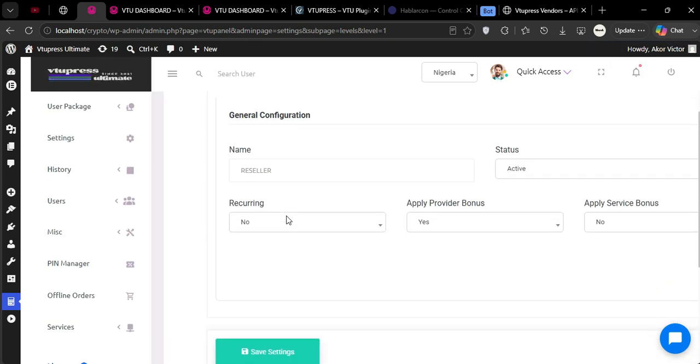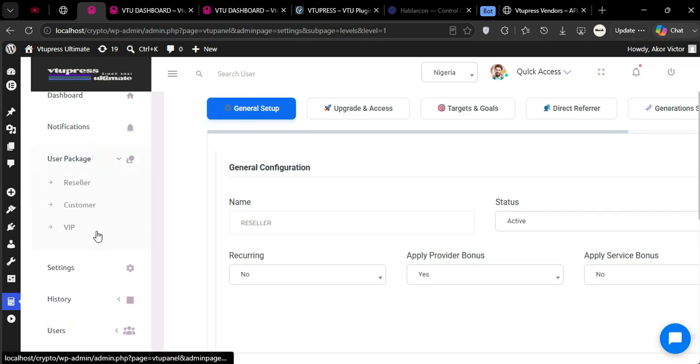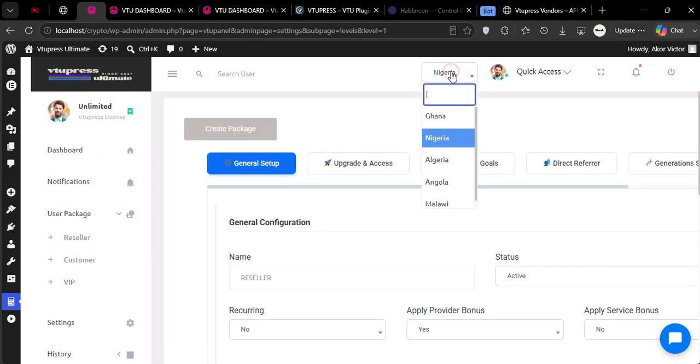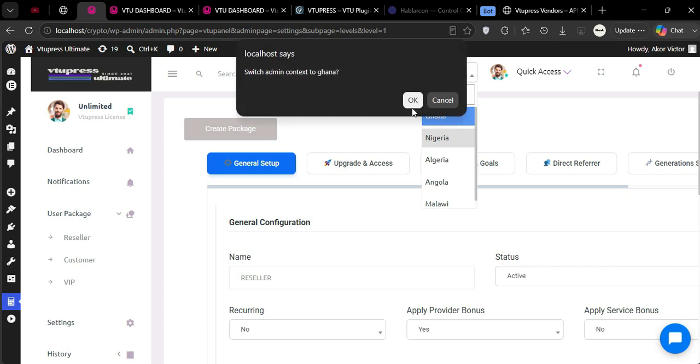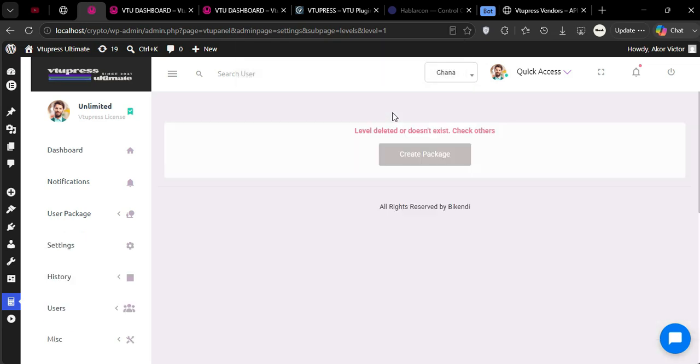All right, now we can find this. Oh, sorry, we can find the VIP plan right here. As you can see, we can find the VIP plan right here. Okay, now we can click on this VIP plan and then we proceed with setups. We can change this. Now let's say we are changing this country to Ghana. We want to view the plans we have here in Ghana. Okay, we've changed to Ghana, but this particular plan is not available in Ghana.